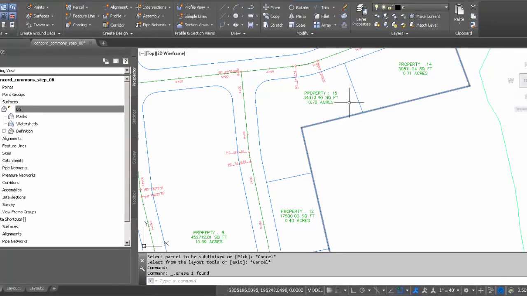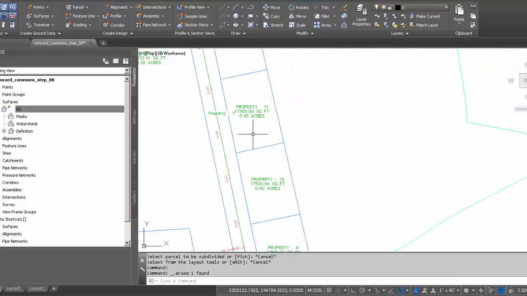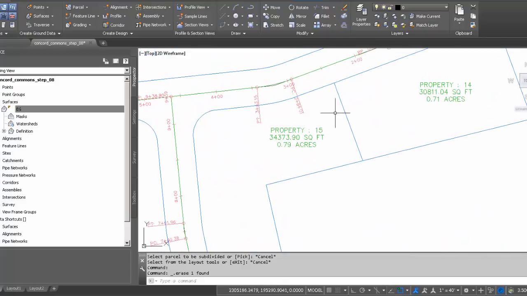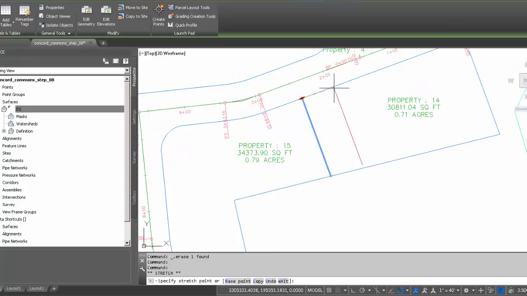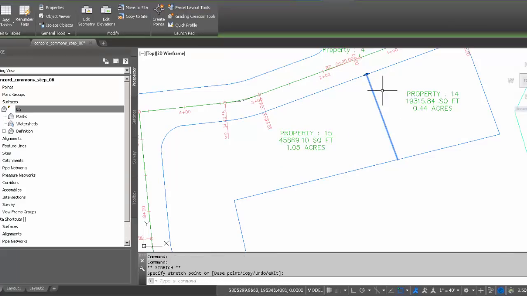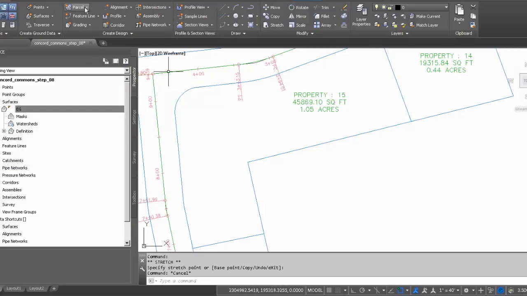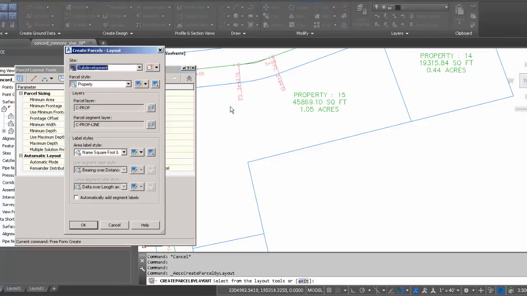And now you can see I've got two really large properties here in comparison to my 0.4 acre lots. So what I would like to do is move this one over a little bit to create a 0.4 acre lot, and we can just drag this using the slide line here. And then I'm going to divide this kind of right around here. So we'll go back to parcel creation tools. We'll just add in a freeform create here.